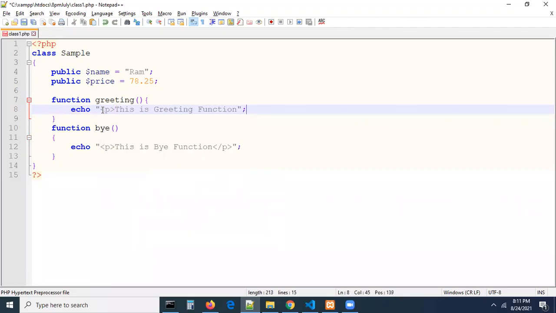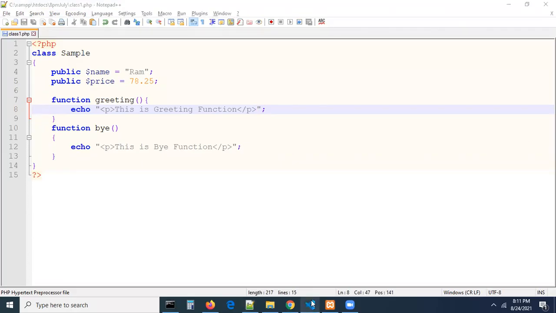You can go with the paragraph tag open close, simply, right? A class is created with the name sample. The class contains 4 members: name, price, greeting, and bye. Whatever it may be, we can call it a class member. Class members means family members, guys. Who are family members? Everybody is included in the family, right? In the same manner, in a class, I have 4 members: name, price, greeting, and bye. Name and price are the variables, and greeting and bye are the methods, guys. Whatever you want, you can take it, but I can call it a member simply, right? These are the class members, right?